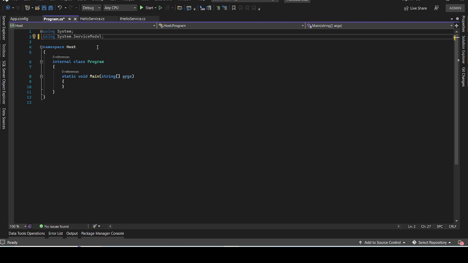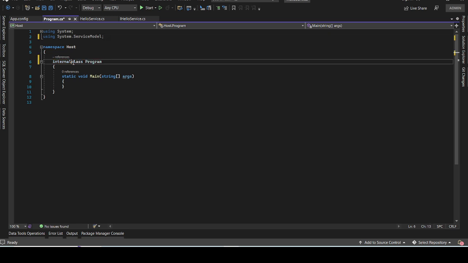So let's create a service host, and let's call it host. I need to understand where the service host is.